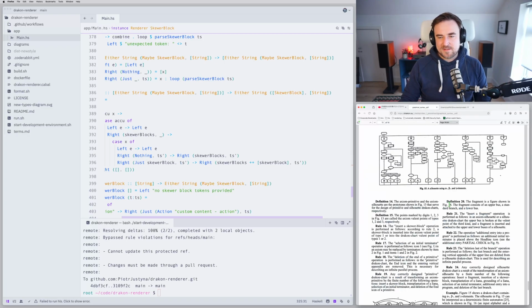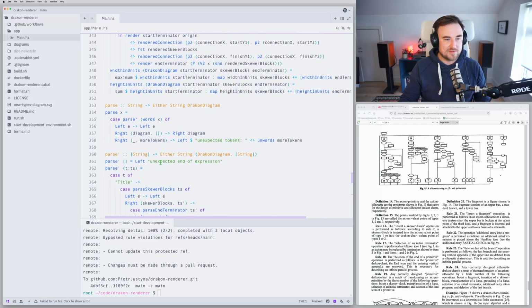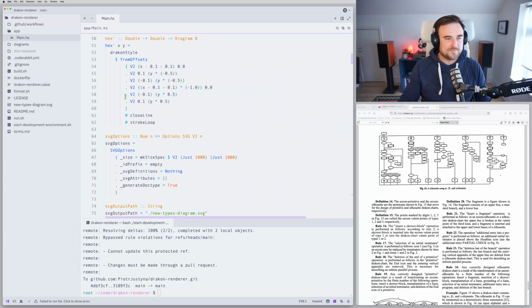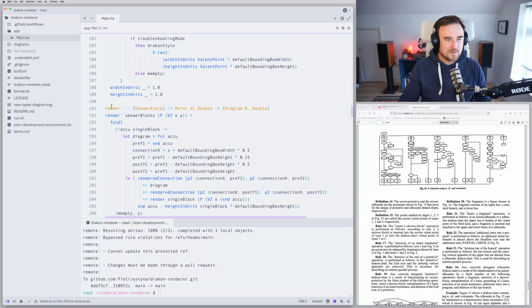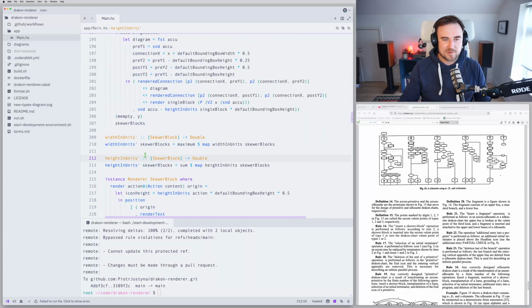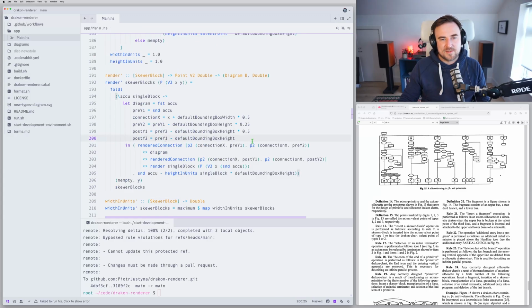Now, the Haskell bit for today is done, although I'm very tempted to do much more. For example, to get rid of these helper functions: render prime, width prime, and height prime. I think I would do the code a big service if I turned this into a custom type. That way I could implement the type class Render for this custom type. But I feel it's maybe a better idea for another day.